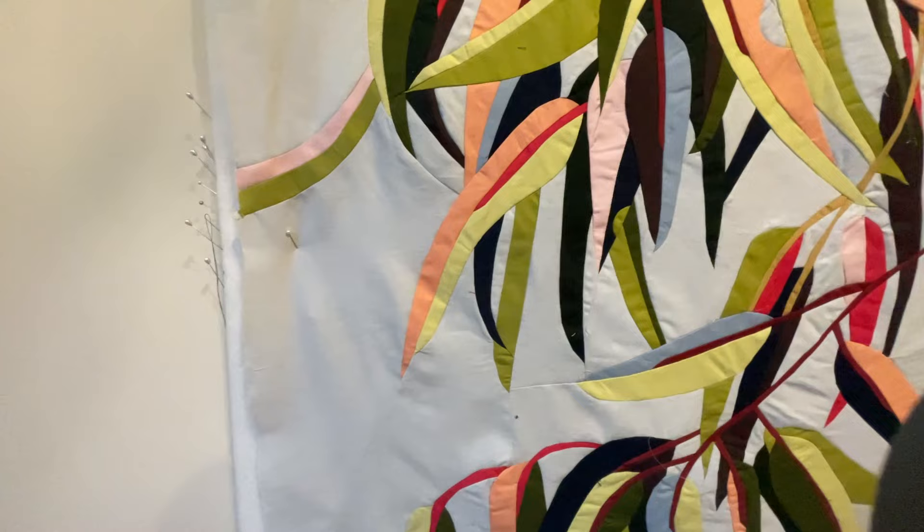I'm torn because I want to get this finished so I can photograph it and release the pattern for you all, versus the hand stitching which might take a little bit longer but will be very enjoyable. If I'm going to hand stitch it I won't add batting, because I love working with just the two layers of fabric. Whereas if I machine quilt it I'll probably add batting to give it extra dimension. That's today's decision - I don't know, what would you do?